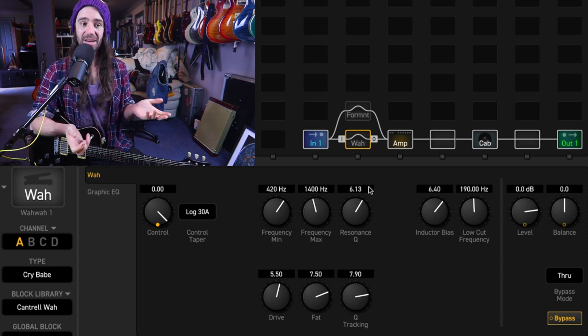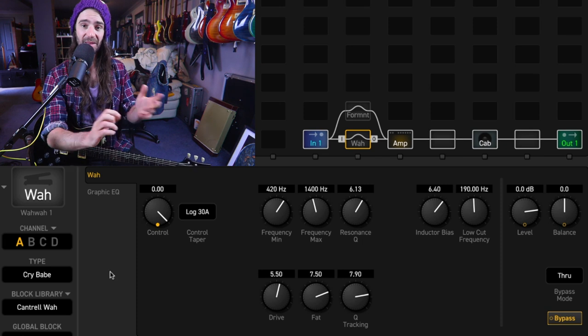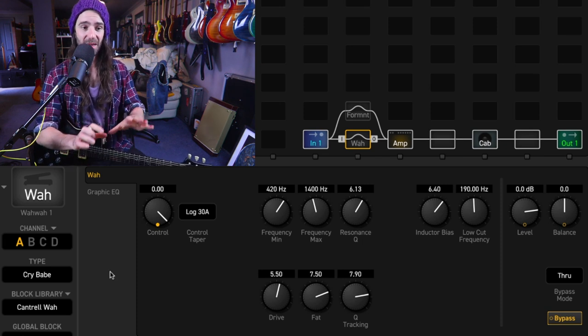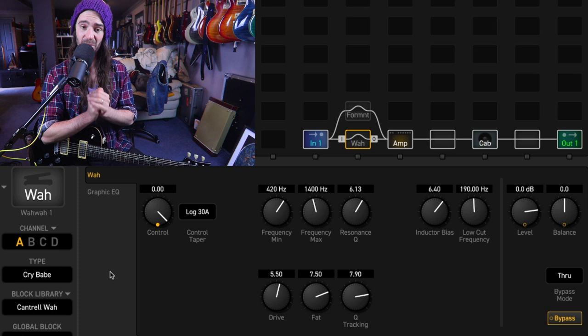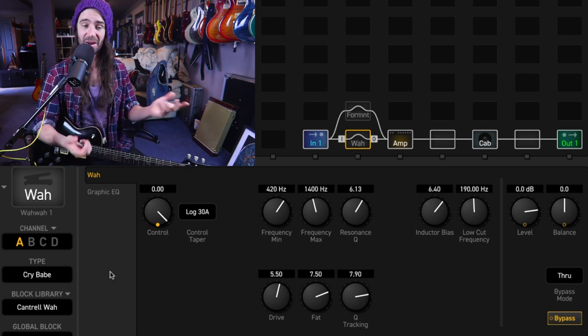I can have all the advantages of having multiple wahs on my board using the channels feature. I could dial in the frequency max and minimum and all the other parameters for the style of music that I want to play. And yeah, it's so easy. You can have two wahs at the same time, do a bunch of other cool stuff. One before, one after the amp, have them in parallel, have them in series if you want.